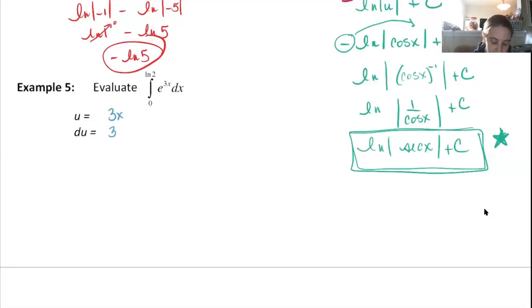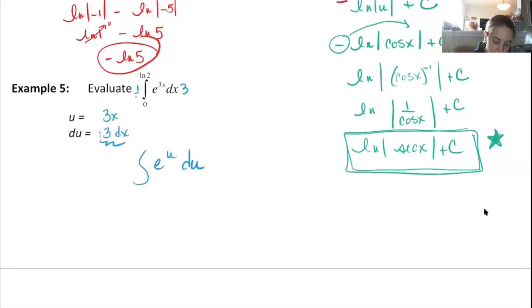The derivative of 3x is 3 dx. So when we rewrite this, this is e to the u du. Actually, I missed a 3, didn't I? So I have to put a 3 in the problem and a 1/3 outside. There we go. Boundaries again. Remember, they're no longer 0 and natural log of 2. We have to switch those up. So the lower boundary, 0 times 3 is still 0, so that one stays the same. And 3 times the natural log of 2, we're just going to write as 3 natural log of 2. Don't turn it into a decimal. Anytime you have a decimal, you've approximated it and it's no longer exact. Natural log of 2 is exact. Whatever the decimal you get in your calculator is estimated.